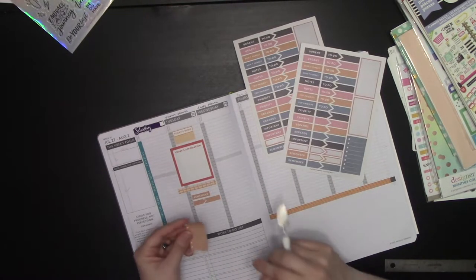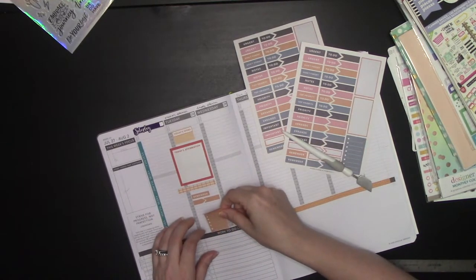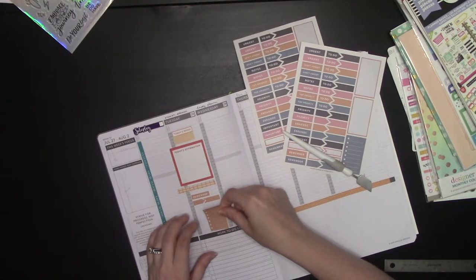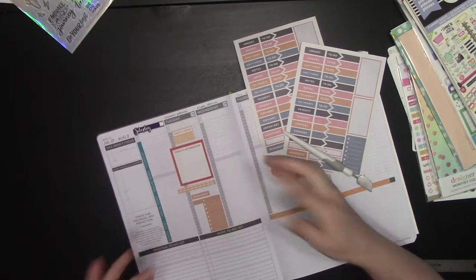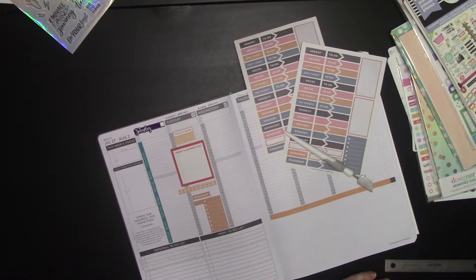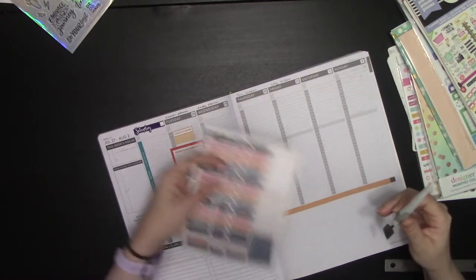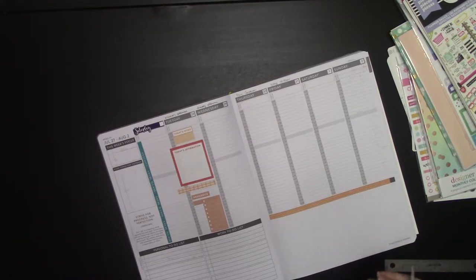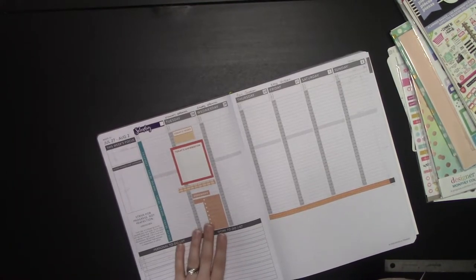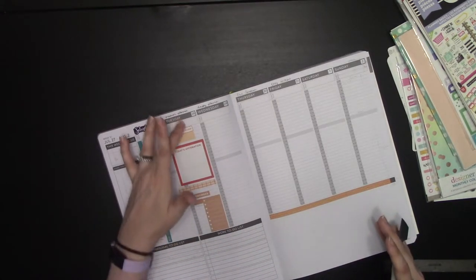Let's put this to-do list sticker in here. I've run out of room to test all these out so I'll stick it right on top over here. Those are all the Passion Planner branded stickers — remember they only come in one size since Passion Planner only does one sheet. That's their various sizes in their packs and how they fit in their own large planner.